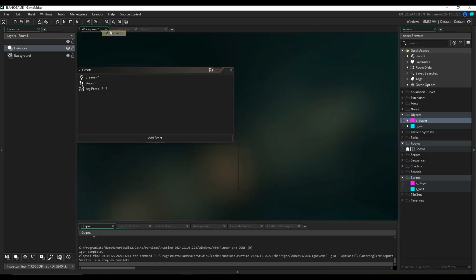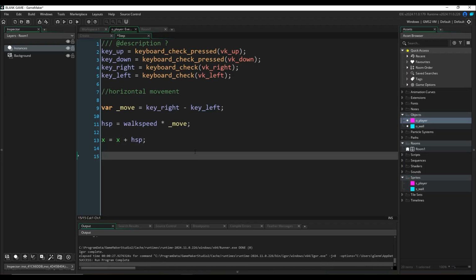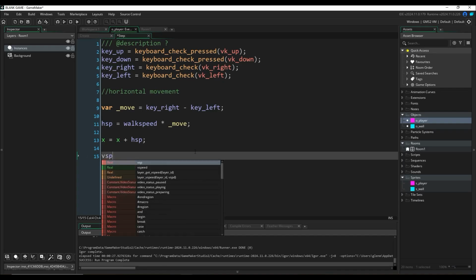So actually the next thing we're going to do is set our vertical speed. So what I'm going to do is go VSP.